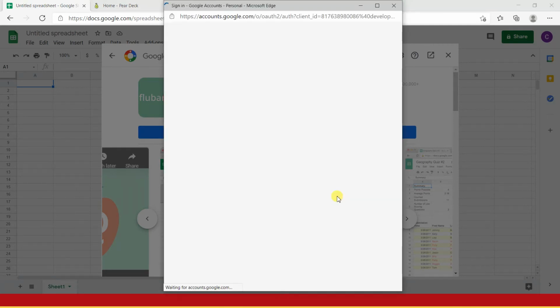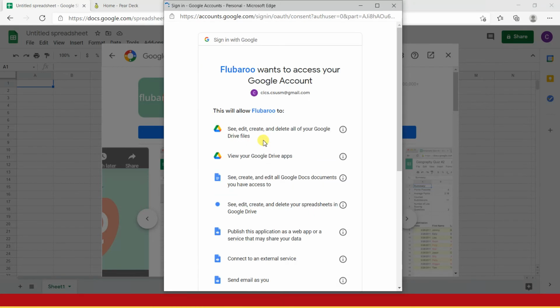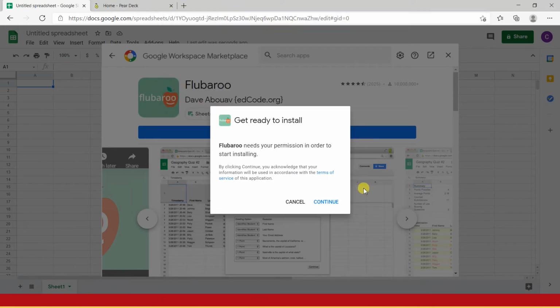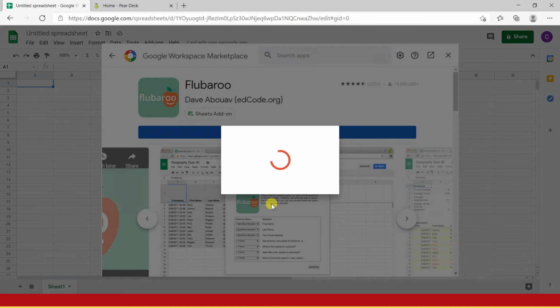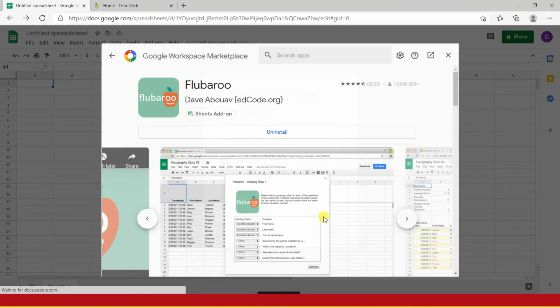Parang nag-install lang tayo ng Slido and Pear Deck. Okay, log in our account or select our account. Allow. Okay, installed na po siya. So let's go back to our add-ons menu.